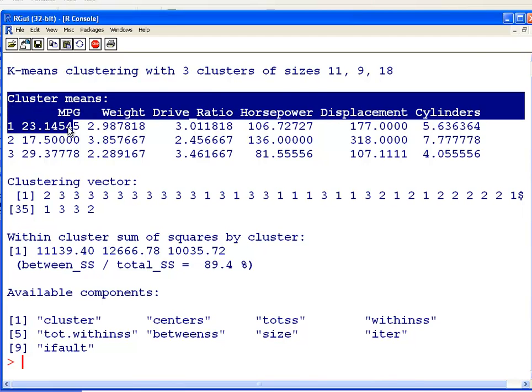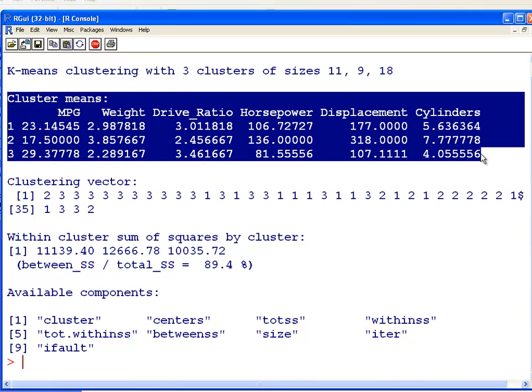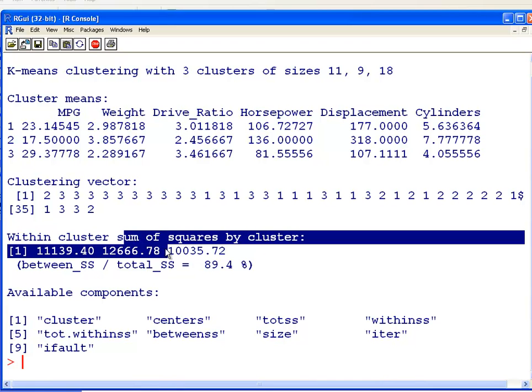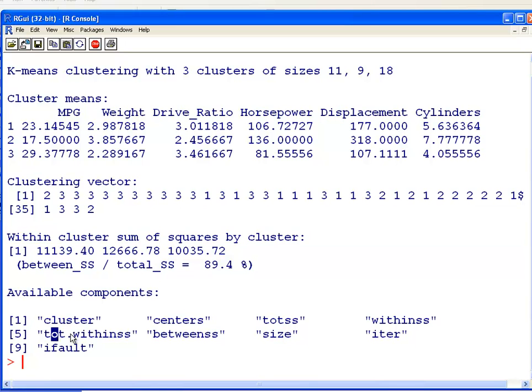This is the ultimate cluster. This is the cluster means of each of the three clusters at the end. We have six variables, and this is the mean, the centroid. This is the coordinates of the centroid, or the measurements for the centroid. It's the average value, or the center of each of the three clusters. Down here, we have the membership. For example, the first item, our Buick Estate Wagon, is part of Group 2. Then, there's a couple part of Group 3, a lot of parts of Group 3, and so on. This is within cluster sum of squares. This actually tells us the total. This is actually quite important. This is within the cluster's variation that we want to minimize.